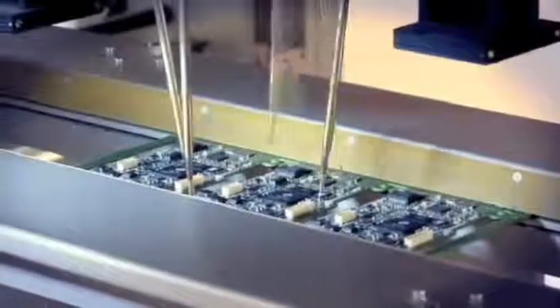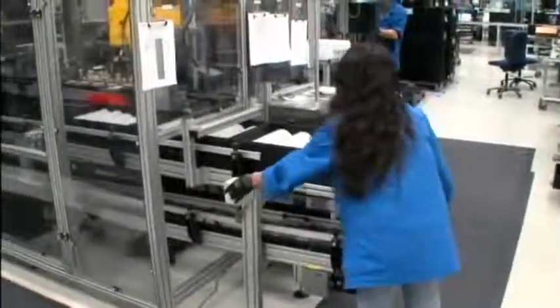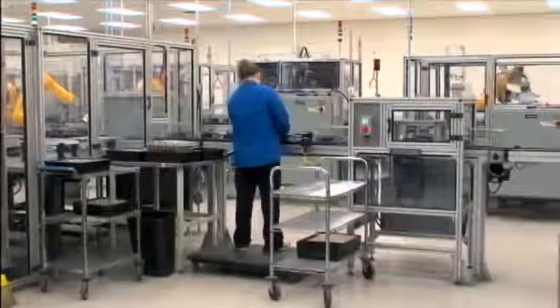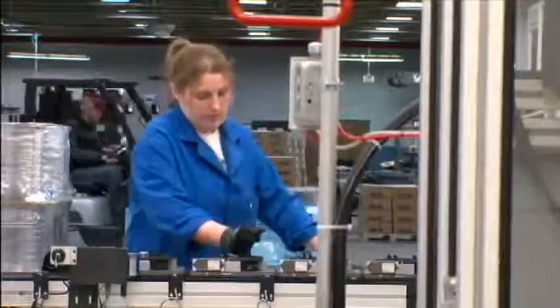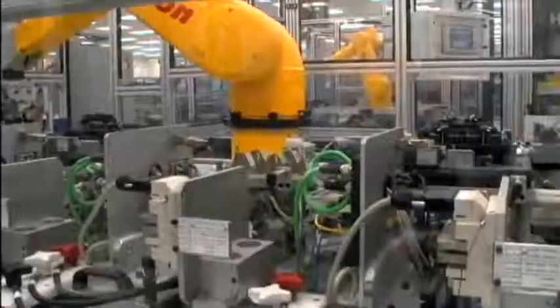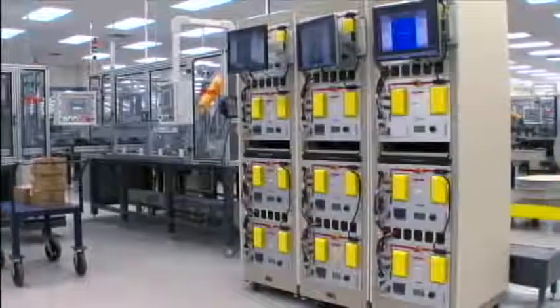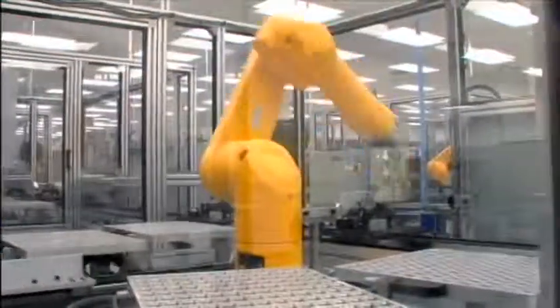Highly automated and dedicated test systems are used to measure and record critical RF performance and other functionality parameters on the factory's yearly placement of over 2.2 billion components. In taking the product from processors, chips, and circuit boards to a finished meter, the latest in robotic assembly, smart automation, and modular station design is employed. Individual meter processing parameters are stored in a network-based database, which is engaged by each station on the manufacturing line. This traceability of data guarantees proper process flow, as well as the ability to perform the detailed statistical analysis required to continually improve quality and efficiency.